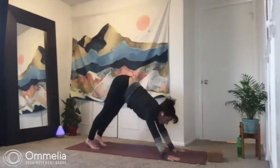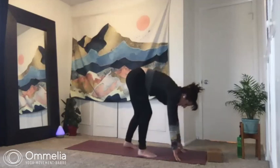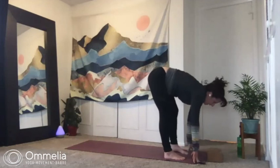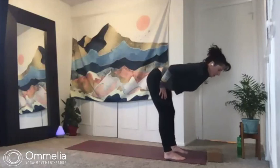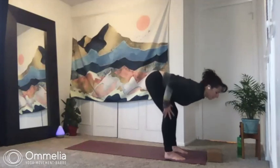Inhale, look forward, top of your space, and just take some small steps towards your hands. Inhale's halfway lift, so you can bring your fingertips to your shins, maybe to your thighs. Shift your weight forward so you're lighter through your heels and press your shoulder blades onto your back. Soften the knees, exhale, forward fold.